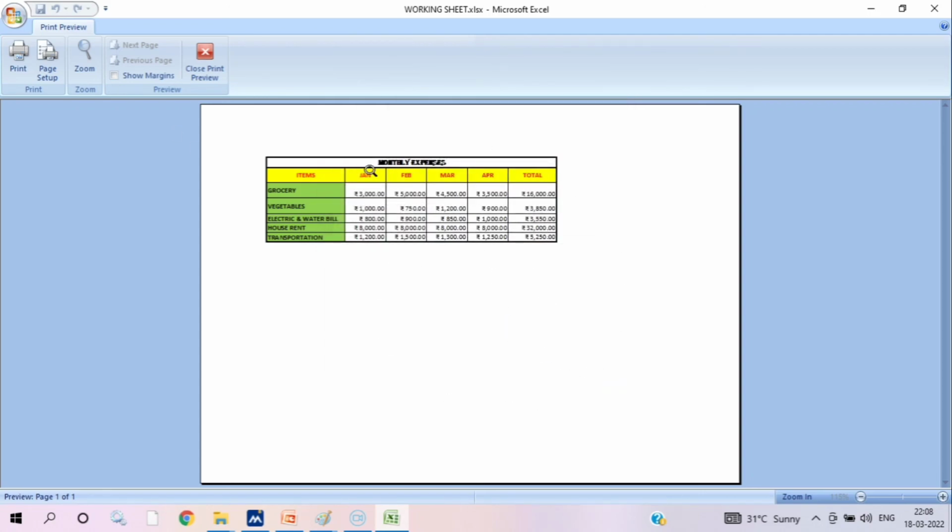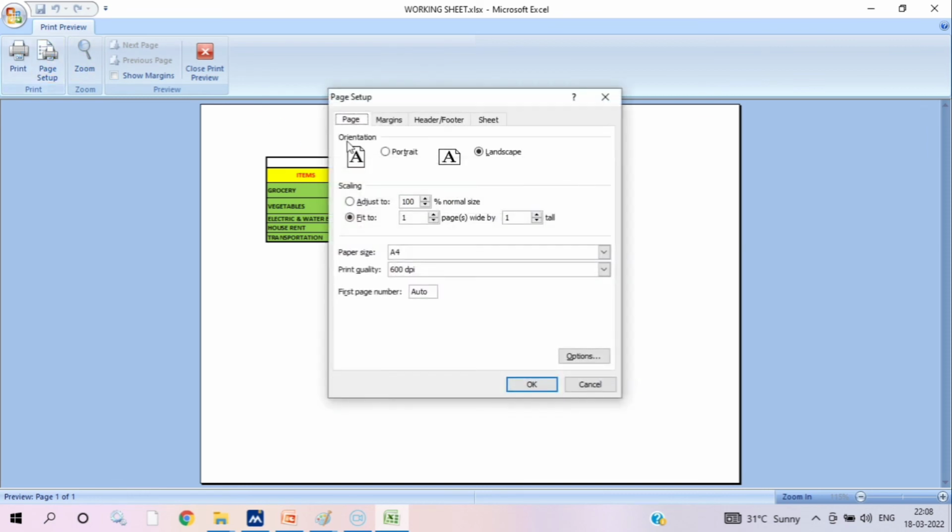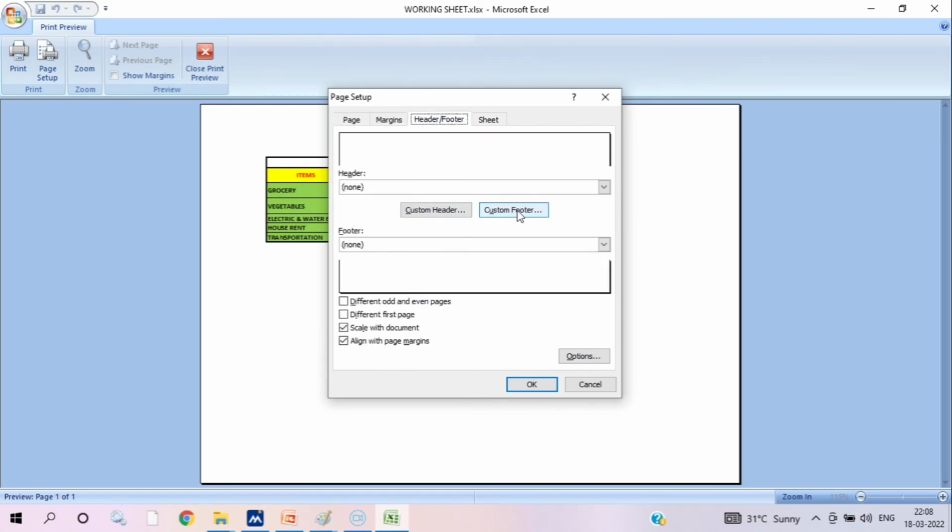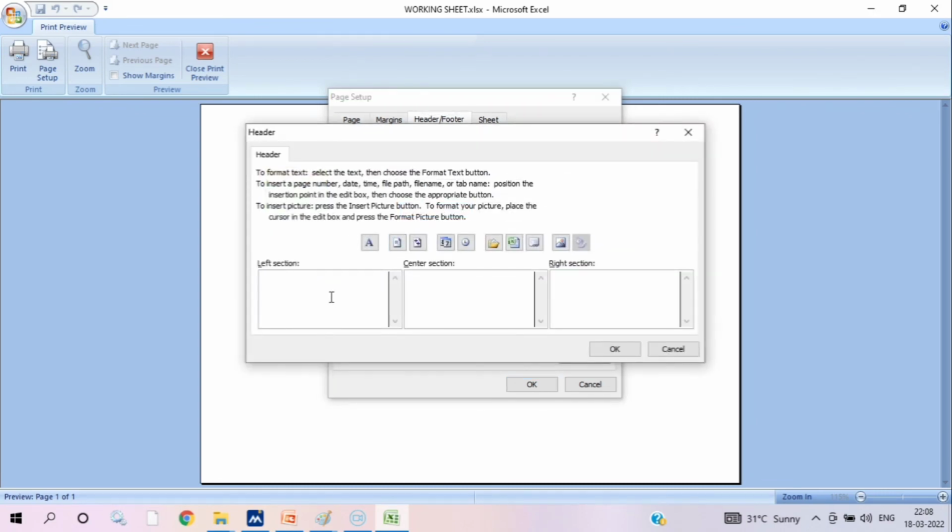Now if you want the header and footer to be printed, I will select page setup, header and footer option. Click on that. Customize custom header. So I want to write the file name at the top. The file name is worksheet. So I'll just select that file here. You can see here file and file.